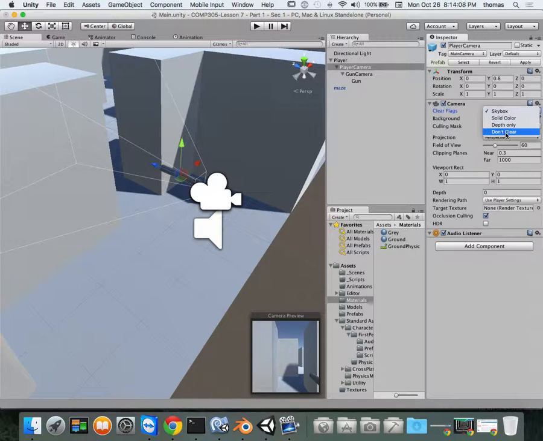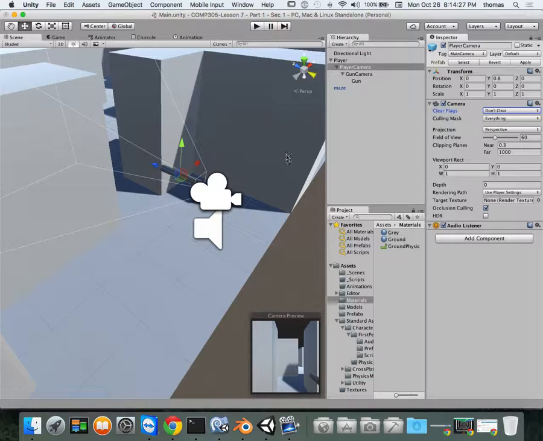Think about the camera as re-rendering the scene. It's almost got a renderer built in. So every time the camera looks at a scene, it clears itself and re-renders the whole scene over and over again. I can say don't clear, and it's going to just leave streaks across the scene like this. Watch. I'm going to say don't clear.